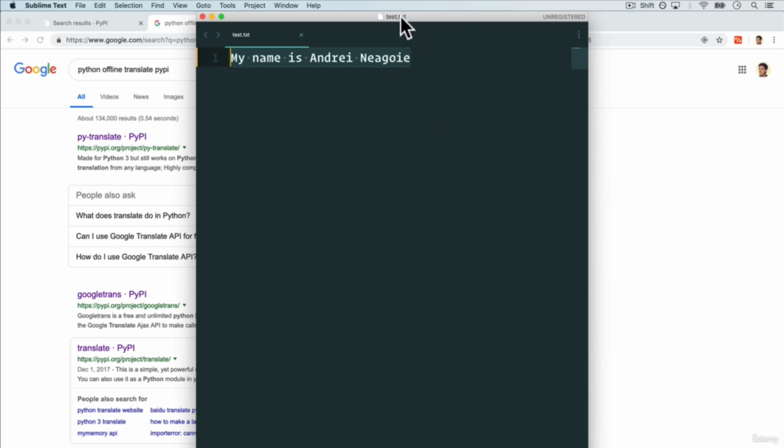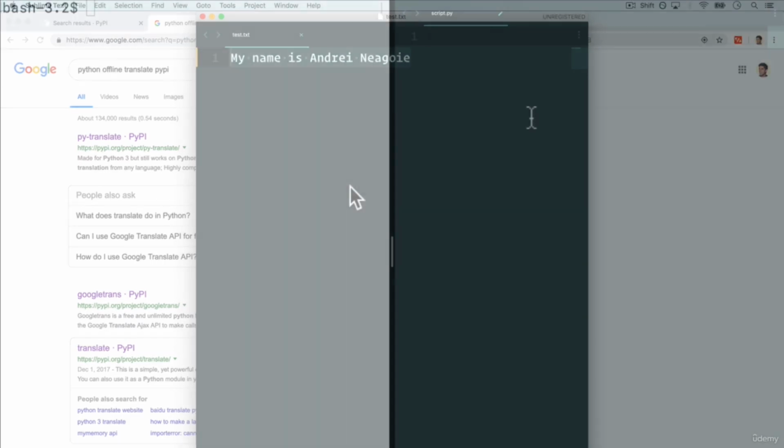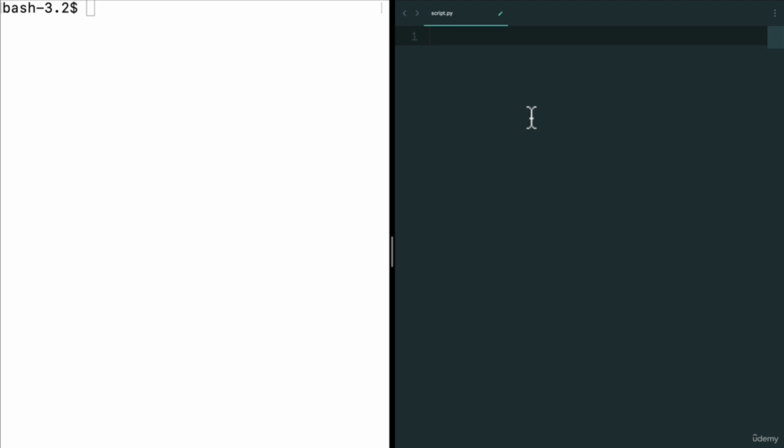It can be anything. It could be a PY file. It could be just a Word document. And type in a bunch of sentences in here, whatever you want, and just save it. In my case, I just have this. Now, somebody just told you, hey, I want you to translate this into, let's say, Japanese. Based on what you just learned about modules and files in Python, can you build a tool that allows us to run a command through that file, read it, and then translate it into Japanese?